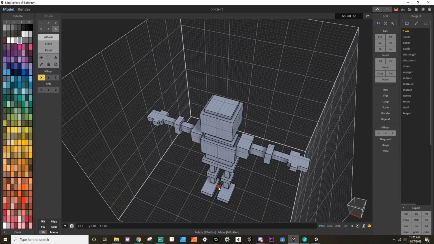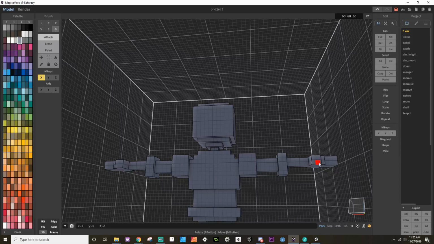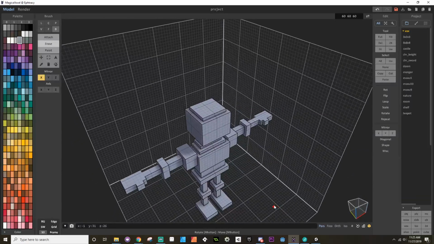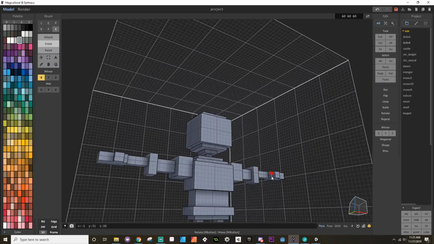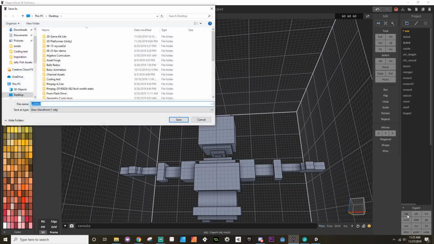So that last set was too much. No, hey, come on. All right, that's better. Yeah, let's see if it likes this better. So I'm going to re-export this as an OBJ.